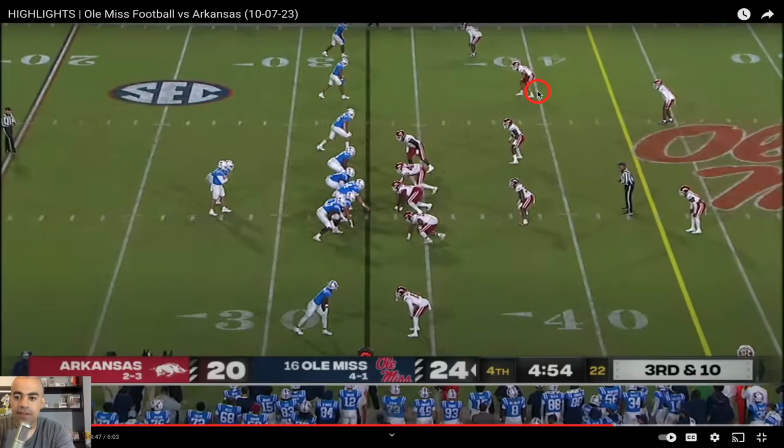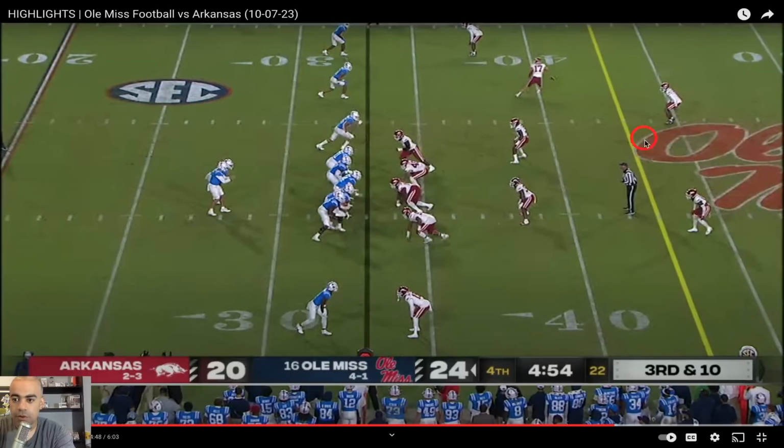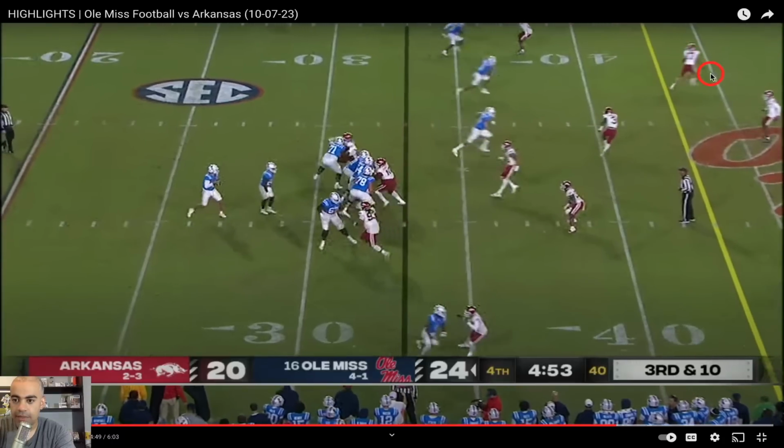So he decides to get very conservative here, and he inverts this nickel and/or safety, Hudson Clark, out of the play. So they roll into cover 3. All right, so Singletary's going over here. 8 is moving to center field. And now the deep third is Hudson Clark.